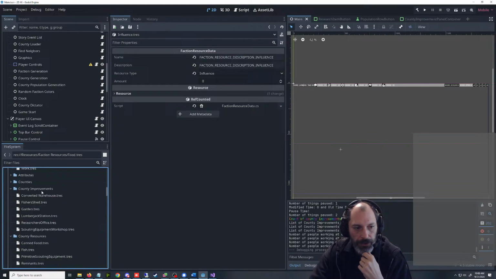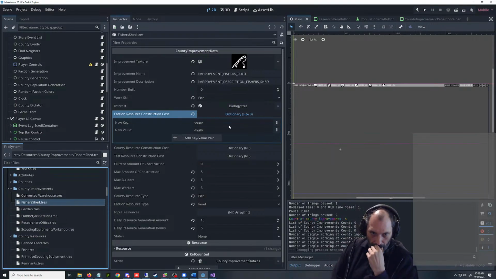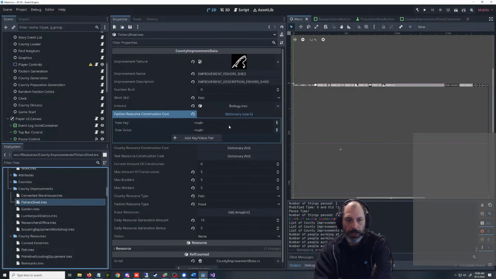No, not here. Let's go into our Fisher's shed. Yeah, this gets nulled out every time we run it. I think that's another bug or something, but it gets nulled out. And that's one of the reasons why this thing could possibly not be working: this is not assigning this stuff correctly.